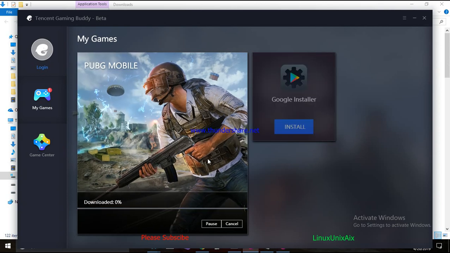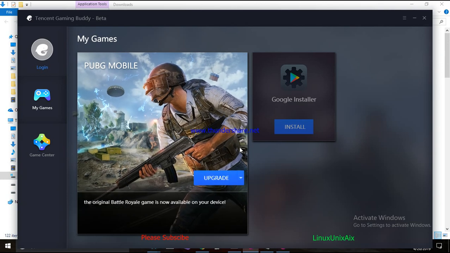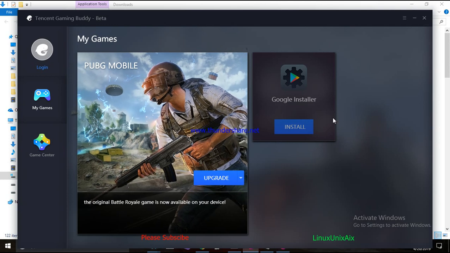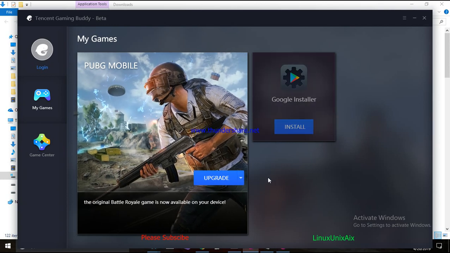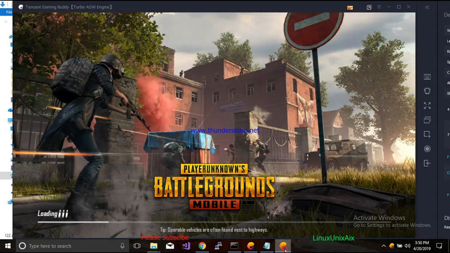Okay, so you see this is already downloaded in my system. As we can see, it is already downloaded. So what you can do is it will open this console, and you can start downloading. If your network connection is good, it will take like 5 to 10 minutes to download and install. So once it is installed, you can directly start playing. This is how you can directly start playing PUBG on your laptop. So okay, this is starting. That's all I wanted to share in this tutorial.